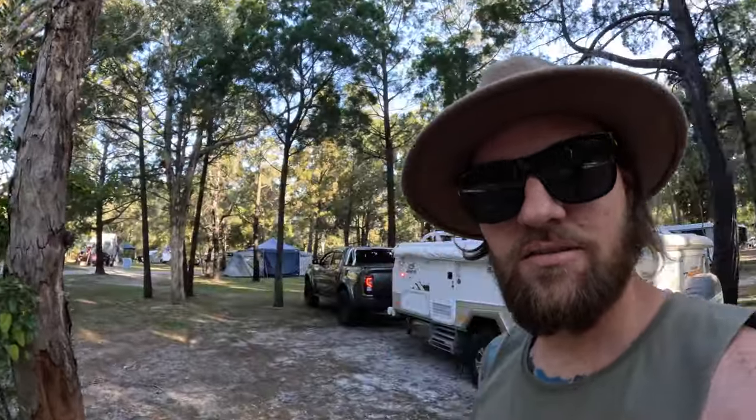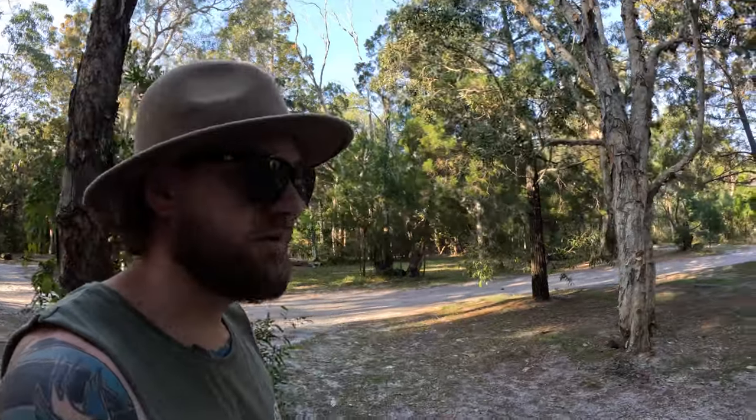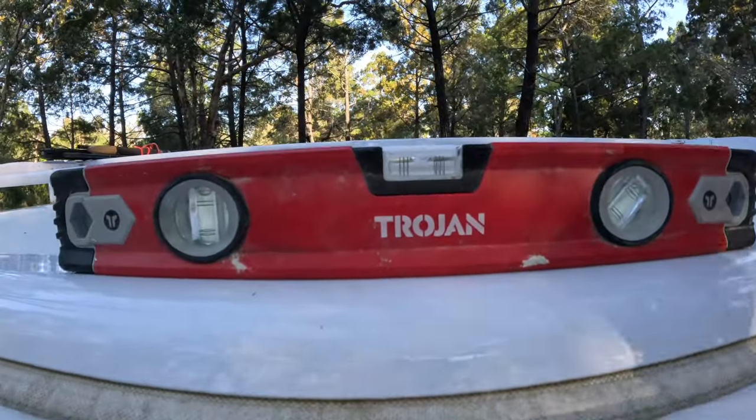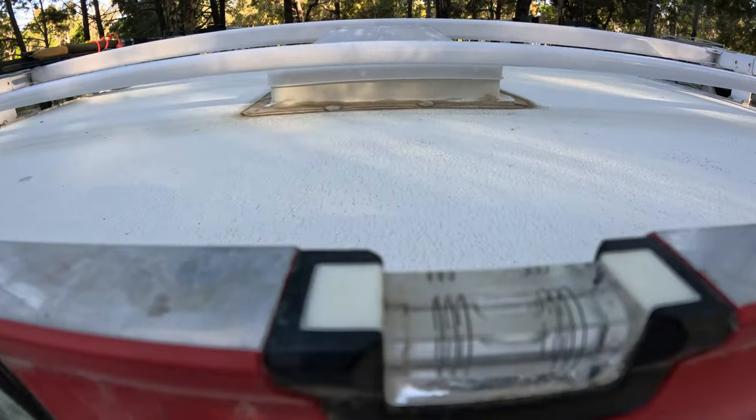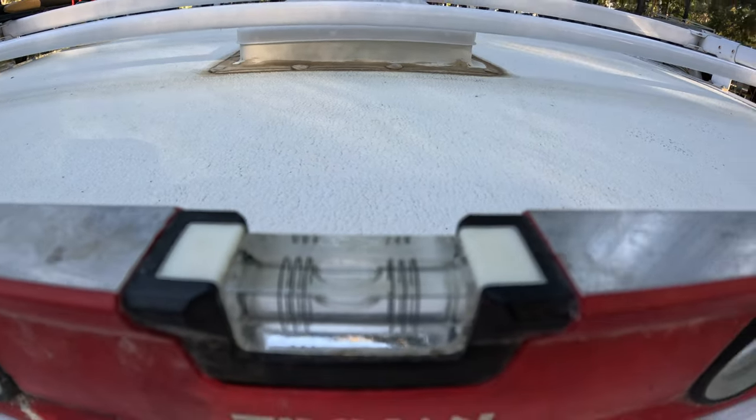I mean, it's school holidays, it's packed out, so I'm pretty surprised actually that I managed to get this little spot over here. Bit of privacy, set up a fire later on. Yeah, kids are gonna love it later in the week. All right, let's start setting up. How good is this for eyeballing it? Spot on.